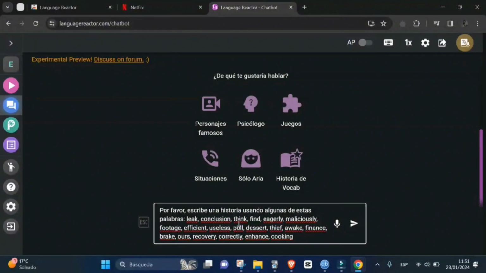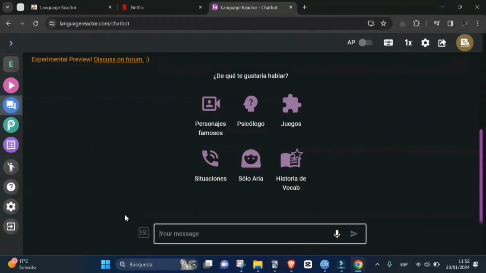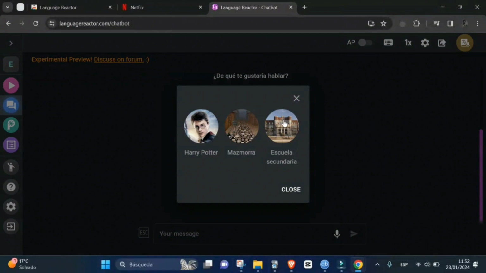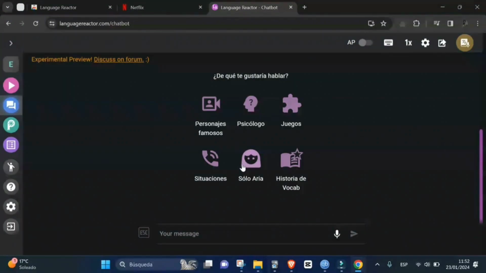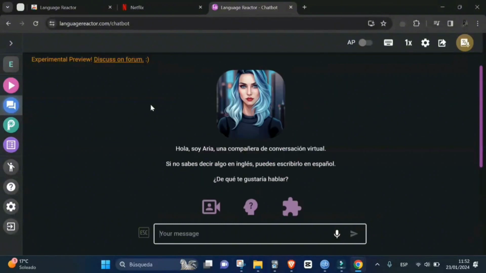Leak, conclusion, think, find, eagerly, maliciously, footage. Wow, this is amazing. Psychologist. Pretend to be a psychologist. Introduce yourself as a doctor and ask me a question. Then games. Harry Potter, dungeons, high school. Wow, really, this is amazing.